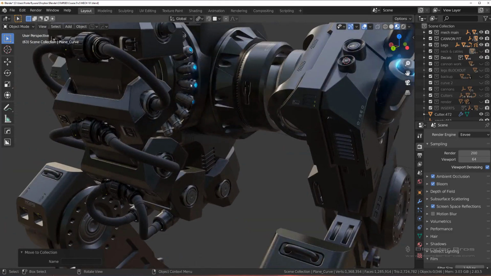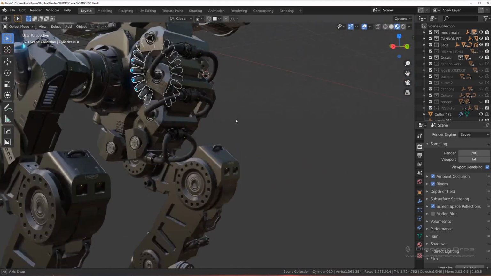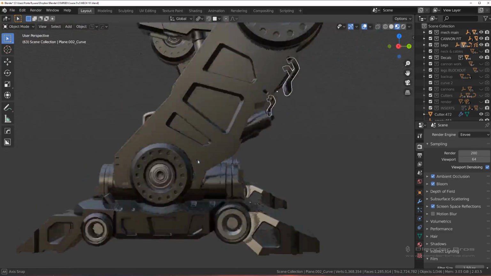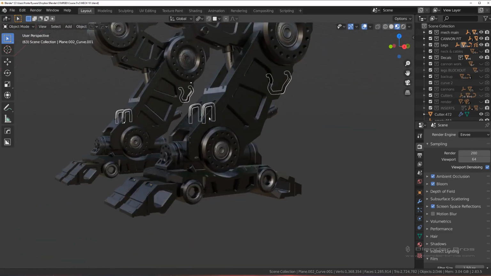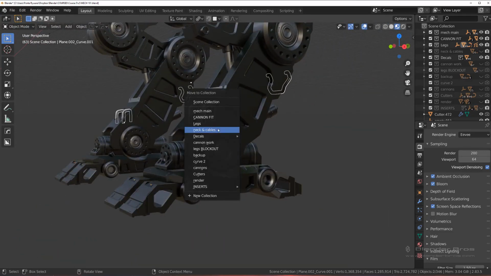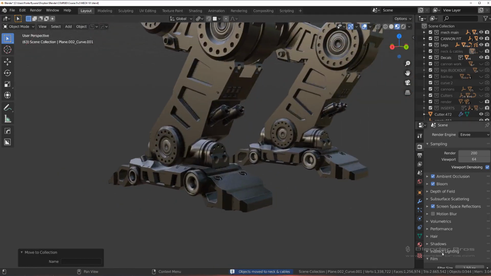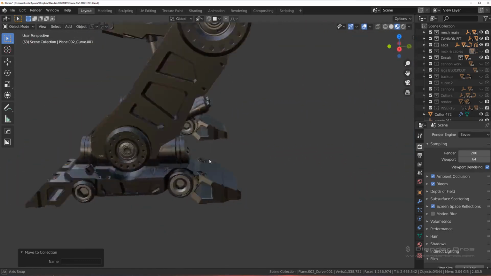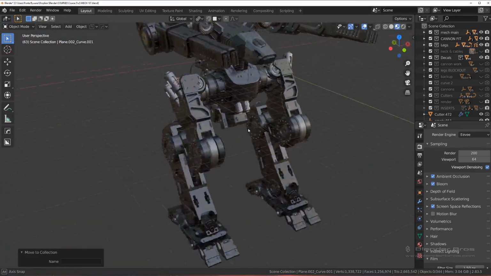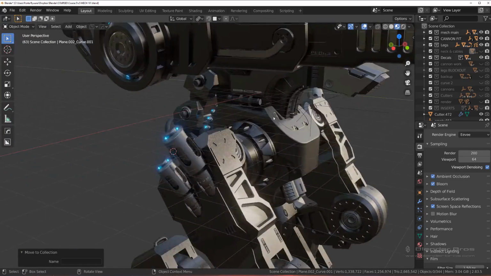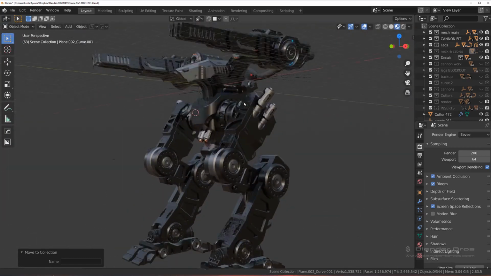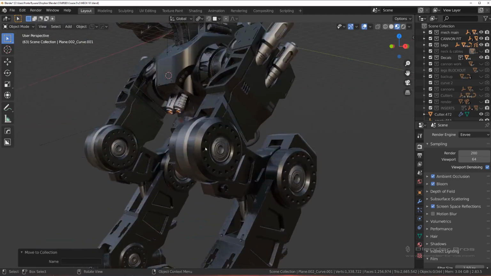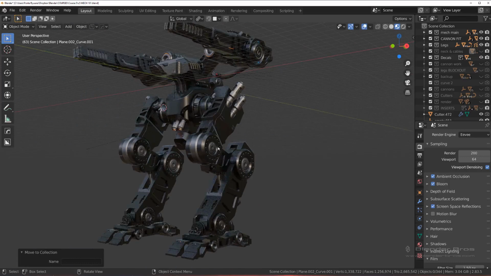Stuff like these ones probably are okay. But let me see here around these handles, all this stuff here, this all could go to neck and cables, and the geo keeps dropping, 2.6 now, right? Let me see here. In addition to all of this, what you could do is lower your bevels. So when you start working on this mech, instead of using 3 segmented bevels, use one segmented bevel.